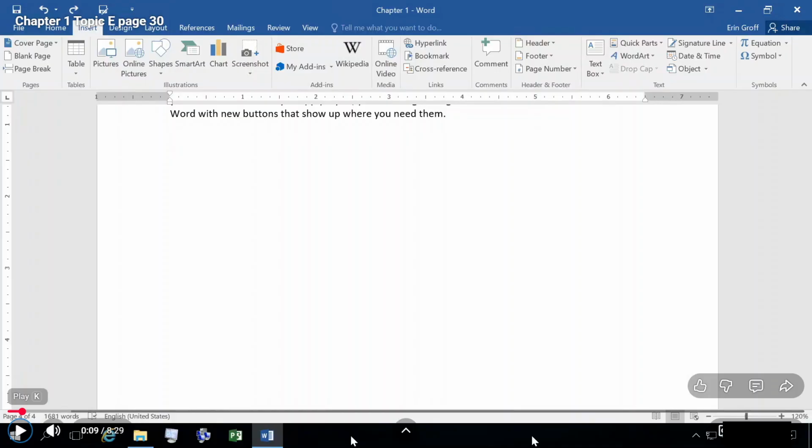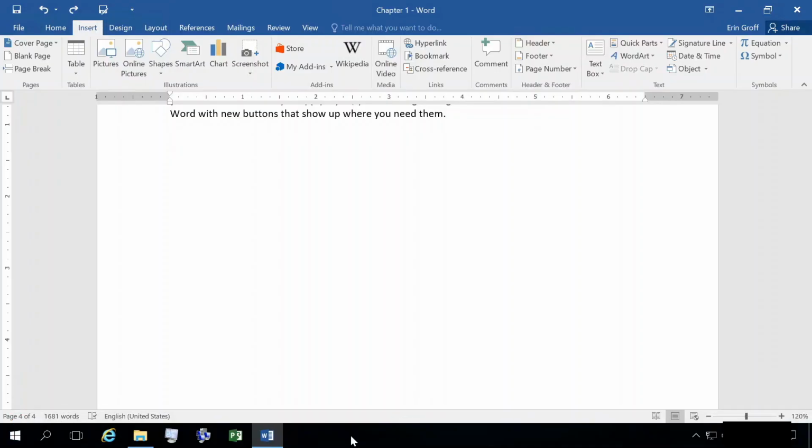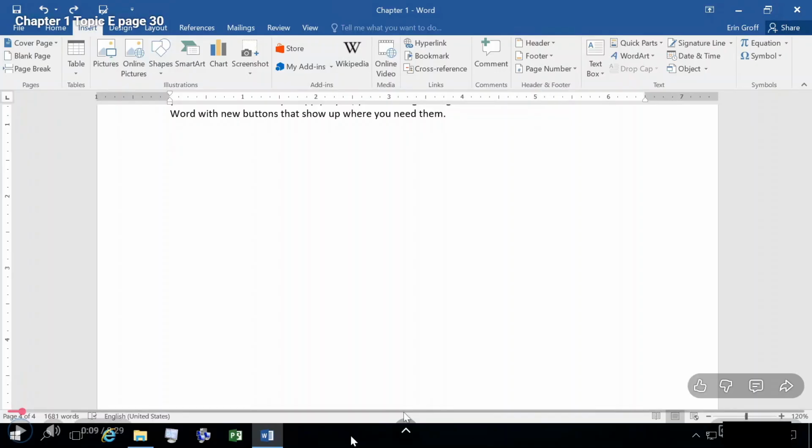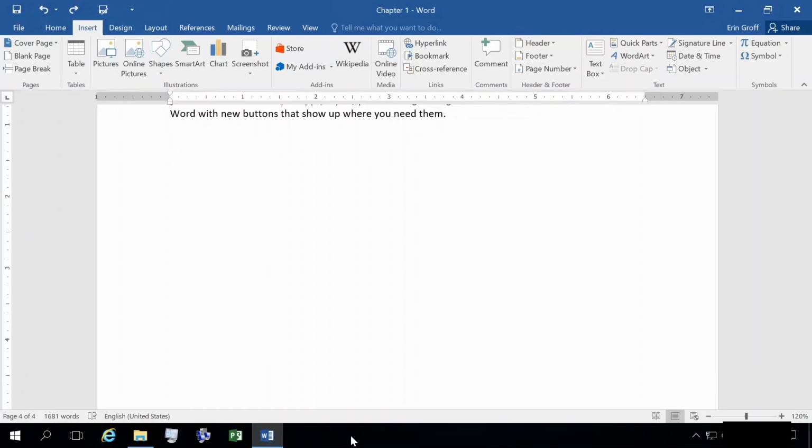This is topic E on page 28, adding an Excel table to a Word document. Imagine you need to create a sales report that contains both paragraphs of text along with sales information from an Excel workbook. Word has the ability to handle simple calculations in a table, but it is not capable of handling complex formulas. Likewise, although Excel is the premier application for presenting columns and rows of data, it is not designed to work as a word processor.